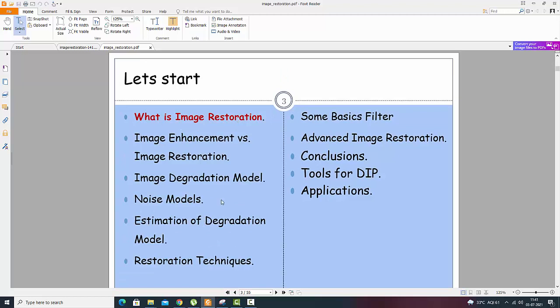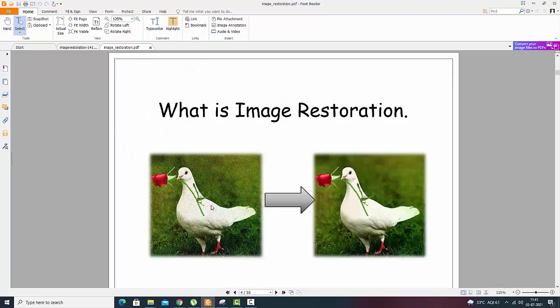So what is image restoration? If we have an image, we degrade the image by applying some type of noise to it. Then we restore it; we are just reversing the technique, so that the blur, the noise that has been added, is removed. By applying some filters or something like that, we can remove the noise. We will see how we restore the images.